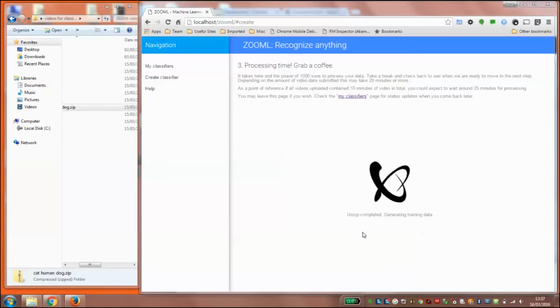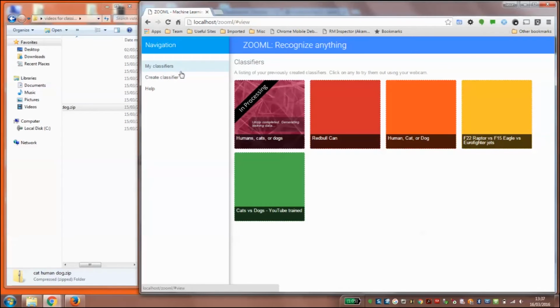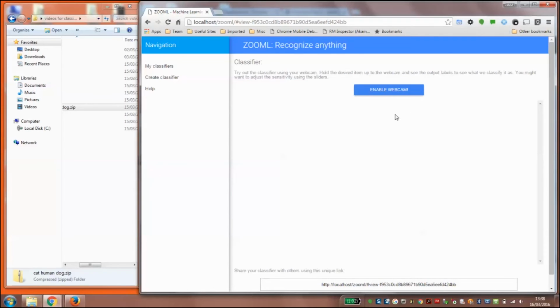You'll get real-time feedback as to what's happening on the server side, as you can see here, and once it's complete, you'll be automatically taken to your My Classifiers section, and if you want to come back later, simply refresh the page and come back to My Classifiers by clicking in the left-hand navigation, and you'll see your pending classifiers being created. And once again, you can see the updates happening in real time. Once it's complete, it will turn into a solid block like one of the ones on the right here, and you can simply click on one of those to enter the real-time preview of the classifier.